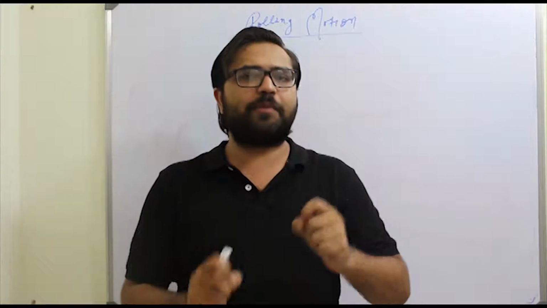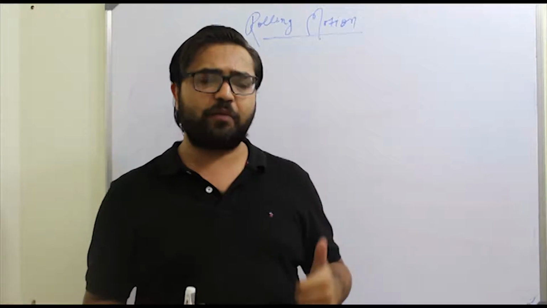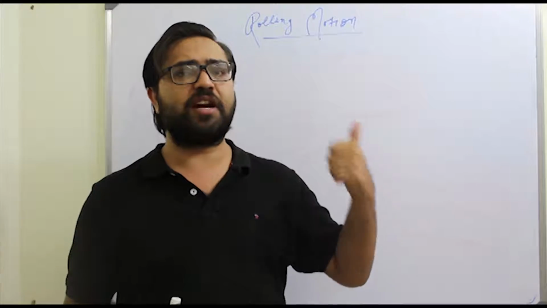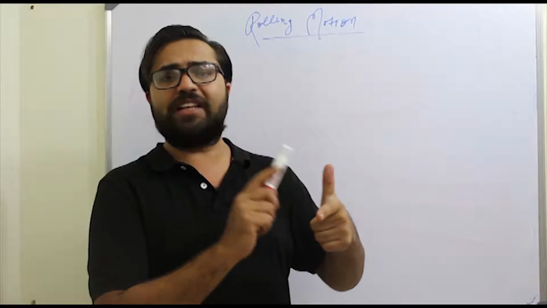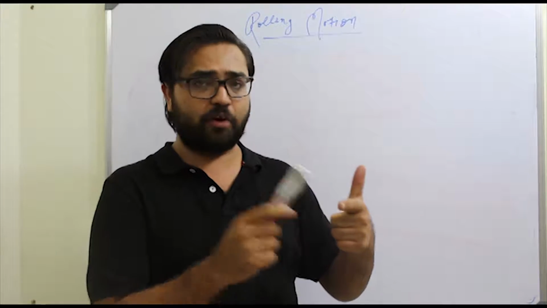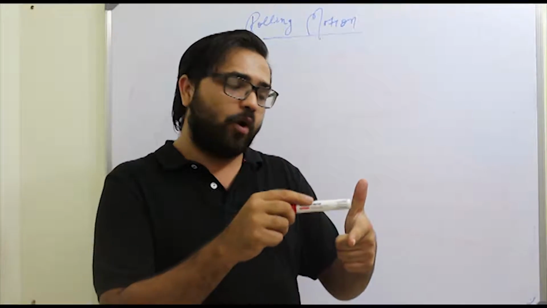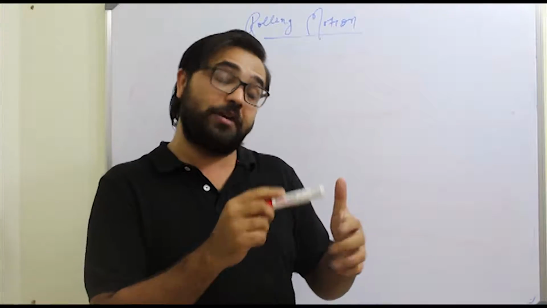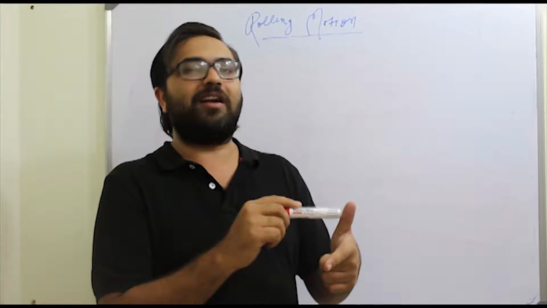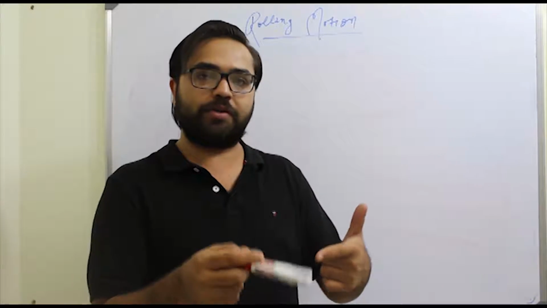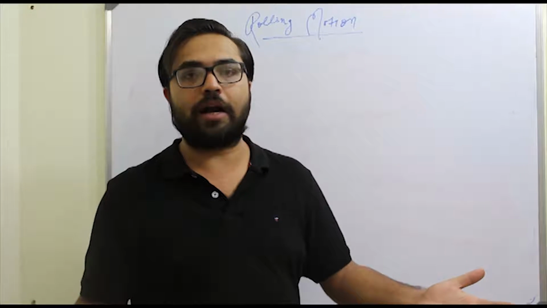So I'll just quickly summarize all the things that we have learned before. We have learned that whenever there is rolling, there are two things: rotation and translation, right? You have to deal with them separately. Dealing with one, forget about the other. Any problem, always solve by translation first and then rotation, or the order depends on you. You can do rotation first or translation first. That doesn't matter at all.